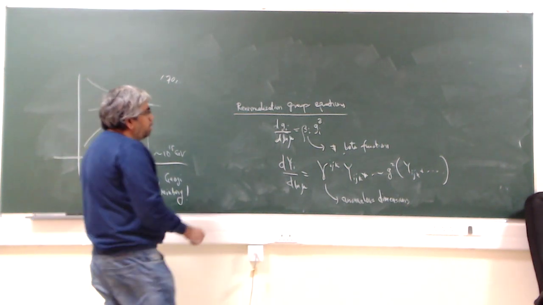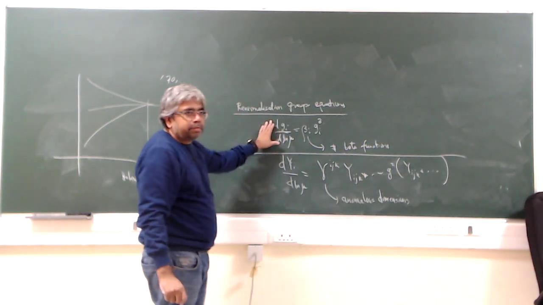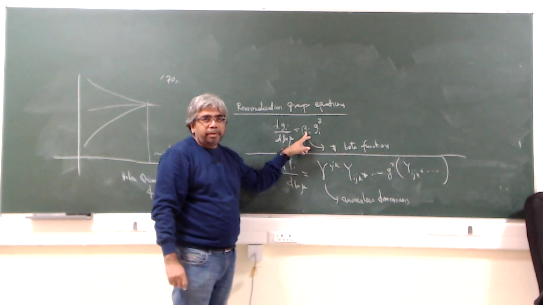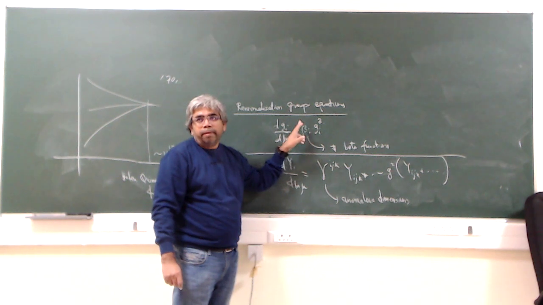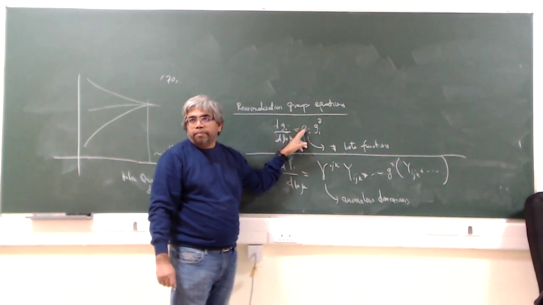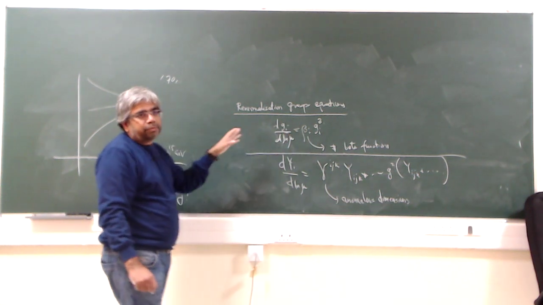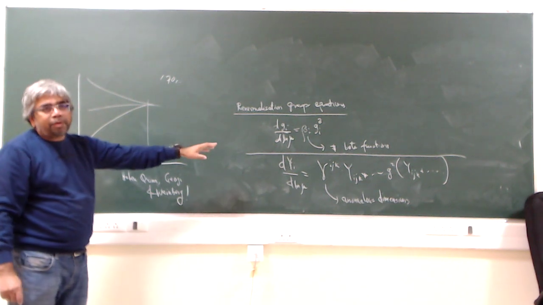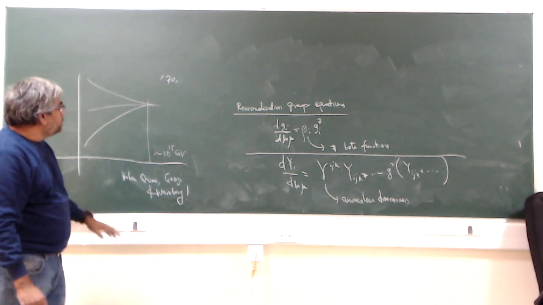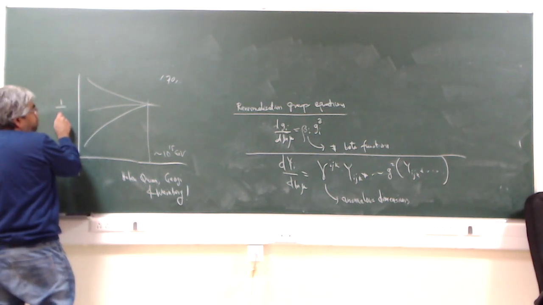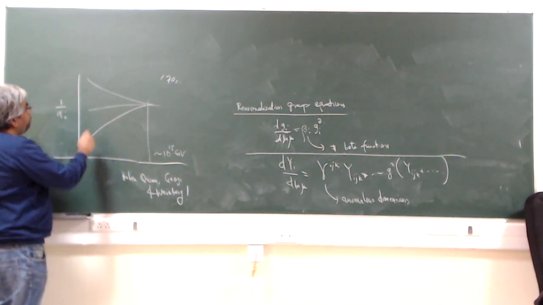What Weinberg and others, meaning Helen Quinn, Weinberg and Georgi, have done is come to this simple thing. Assume the standard model beta functions. Beta functions depend upon the particle content of a model, how many fermions you have, how many vectors, and so on. There are general formulas given by the number of fermions, number of scalars, and everything. Use this, and what they showed was that if you plot 1 by alpha I, you'll have roughly something like this.